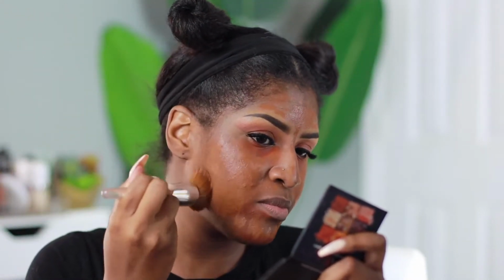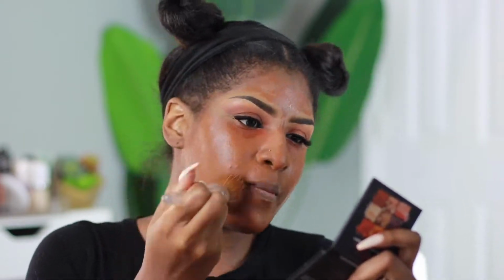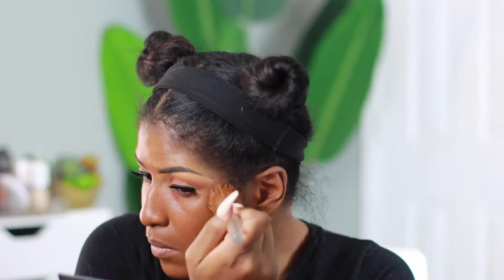Ready to roll, ready to roll. I'm coming for you. Nowhere to go, nowhere to go. This is my Clinique brush, my Clinique foundation brush. I love it so much. Do y'all foundation your ears? I foundation my ears. The hairstyle that I'm gonna do to complete this look is a high pony, so my ears will be showing.